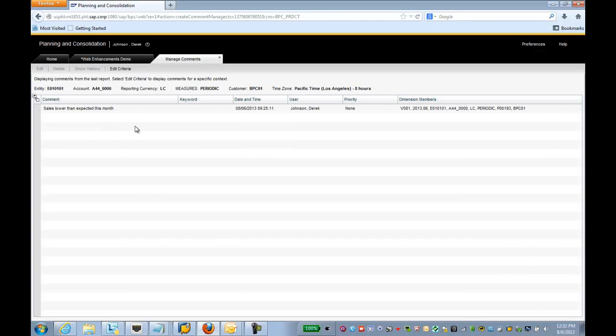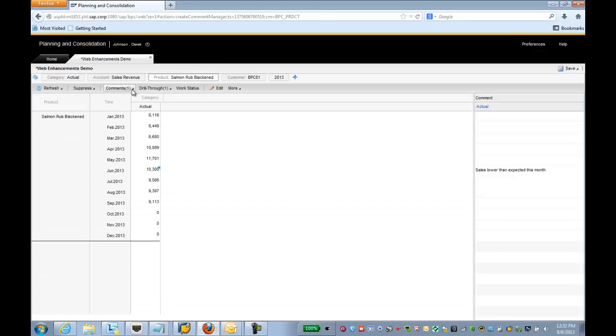This is where we can see different comments for the entire report and start doing some more in-depth analysis of comments that may have been made by other users as well. And we can do that all from one central place. In addition, we can flag whether we'd like to see the comments. Here I've deselected that, so you can see that my comment no longer shows up as a little blue indicator here on the cell. And we can display the column content as well.